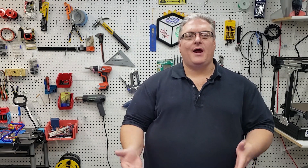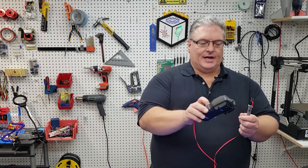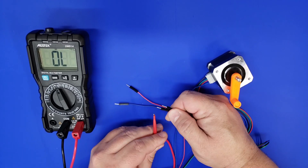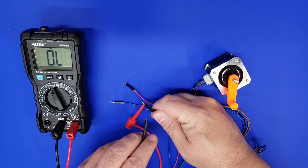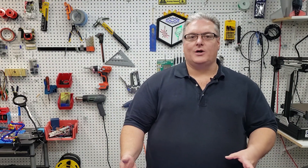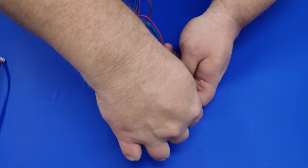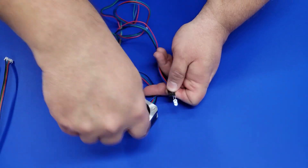The first step is using your stepper and identifying the continuity between each of the coils. Since we're using four-wire steppers for 3D printers, you just need to identify one pair and you'll know the other pair. I have a multimeter here with a continuity mode — when I touch the probes together it beeps. Touch it to the stepper wires and when you find a pair that gives an audible tone, that's one coil. If you don't have a multimeter, you can use an LED — touch it to a pair and turn the stepper shaft; if it lights up, those are a matched pair.